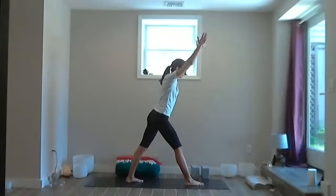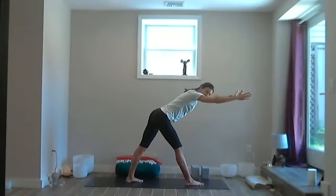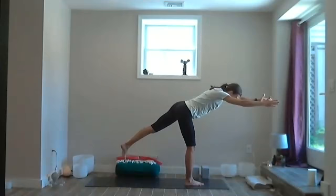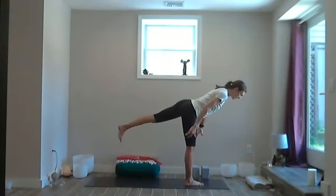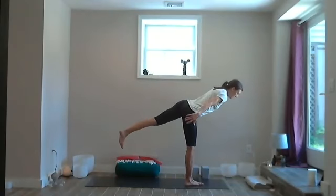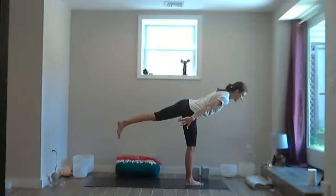And now reaching forward, we're going to hinge at the waist like we did earlier. Hinging. In our lunge, we did this. But we're going to keep the leg straight. Now ground into the right foot. Lift the left foot off the ground. Let's soar a little bit. And then maybe we reach the arms back. Let's ground into the foot. Maybe feel some expansiveness in the chest, maybe even in the mind, inviting that creativity that our kapalabhati can bring.